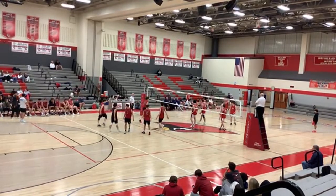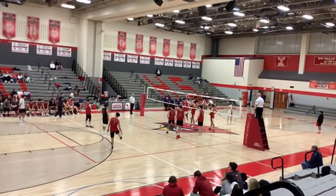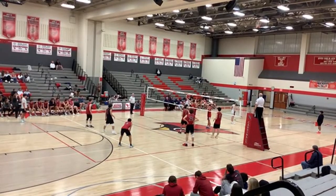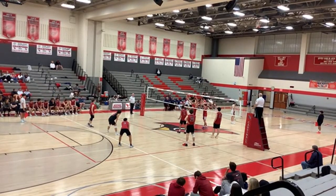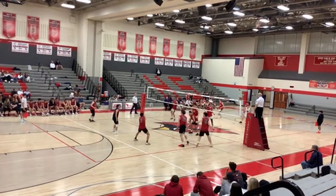I'm really impressed with this libero right now. Two incredible passes in a row. The setter didn't even have to move his feet. And, of course, on the second perfect pass, they tried to run the middle. But Udy is on that middle right now. They are putting a double block up against him. He just can't do anything about it.